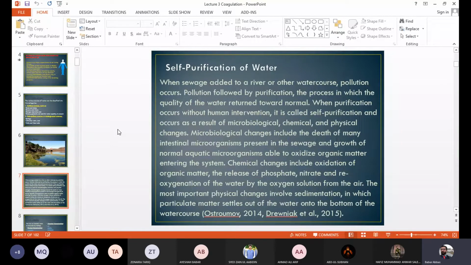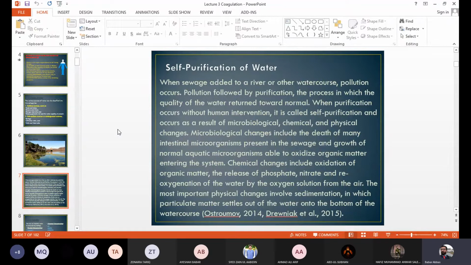तो अब ये तीनों प्रोसेसेस जो हैं, फिजिकल में सेटलिंग हो गई, केमिकल में उसमें केमिकल चेंजेस आ गई, बायोलॉजिकल में आपने माइक्रो ऑर्गेनिजम्स को जो हैजर्डियस थे या डेंजरस थे या पोटेंशियल रखते थे हेल्थ इम्पैक्ट्स का, वो डाई ऑफ हो गए. But these three processes have been occurring due to the self purification property of water, and without human intervention or involvement. That's why it is called as self purification of water.